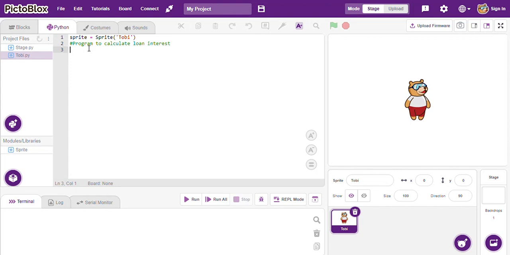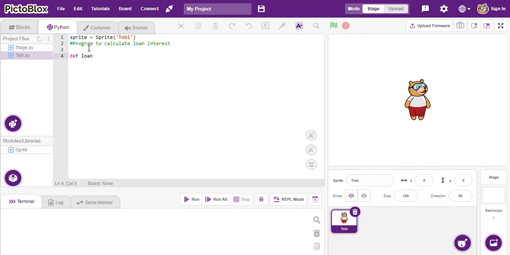So the first thing we have to do when we want to calculate this is to create a function. And how do we create a function? To create a function, you have def loan interest.